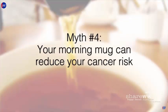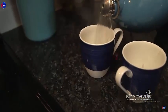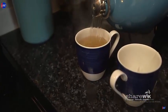There's been a lot of research done looking at green tea and coffee, for example, and do these have an impact on cancer risk? I would say the jury's still out on those things. However, the issue with tea, green tea in particular, is that it's packed with antioxidants. And we know that the antioxidants in fruits and vegetables are protective against cancer. What we don't really know yet is, are those antioxidants in tea protective against cancer? And same thing with coffee.